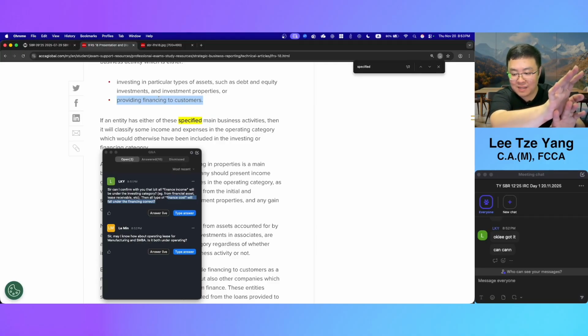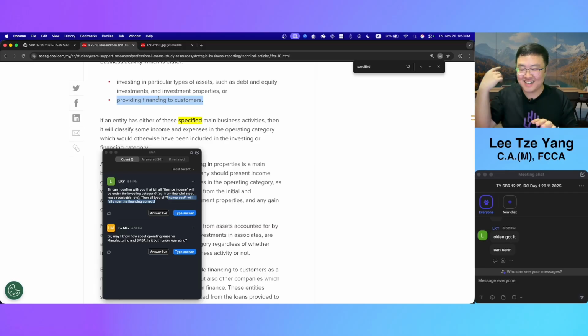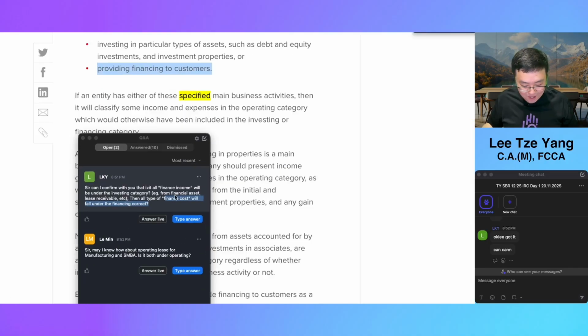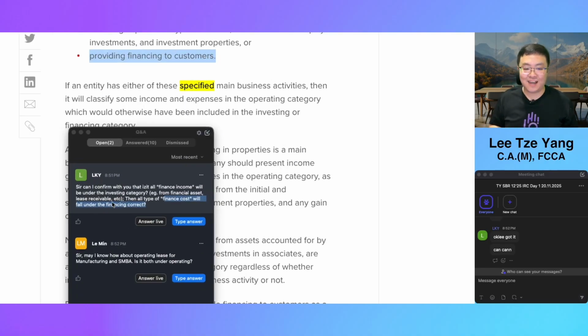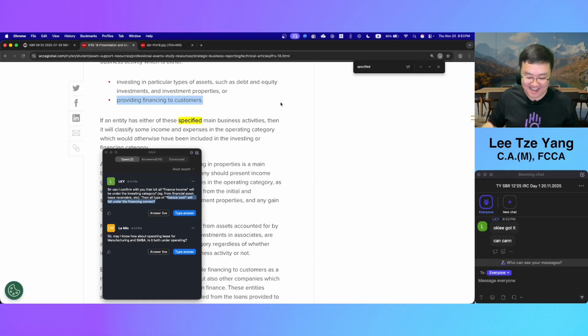Okay, let's say I am Tai Long. You know Tai Long? The loan shark. At least I'm a loan shark. I borrow money from the bank, so I give you money. Then in that case, I earn interest income from you. I also pay bank interest expense. In that case, both are under my operating, because my SMBA is to provide financing. That's why you say all under financing, not necessary. Have to see SMBA.